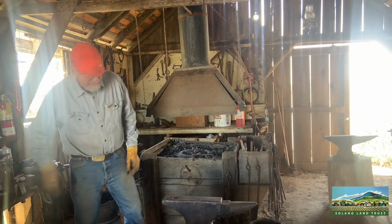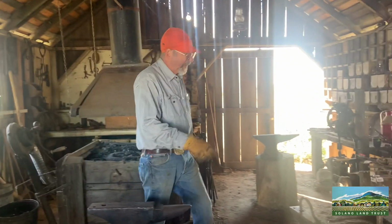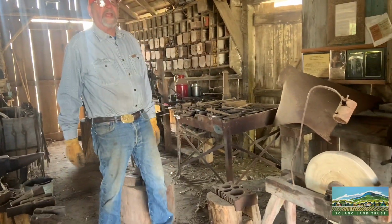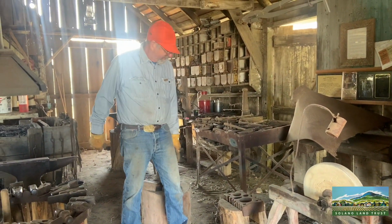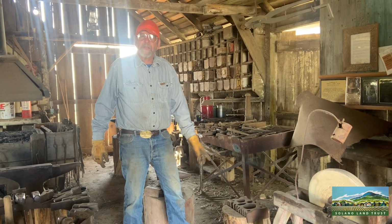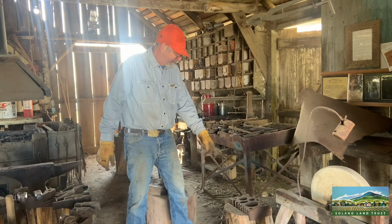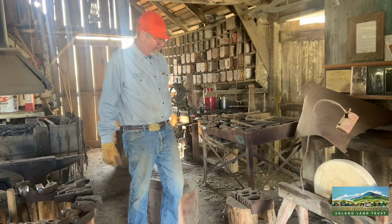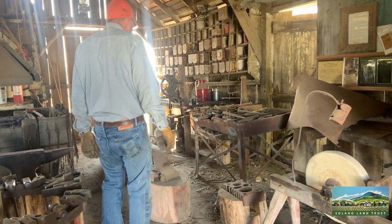Also with this is a real nice tool here. This is called a swage block, where you can take and form metal into different shapes using this. Heat it up, smack it into these recessed areas, and or curve the pieces of material. All right.